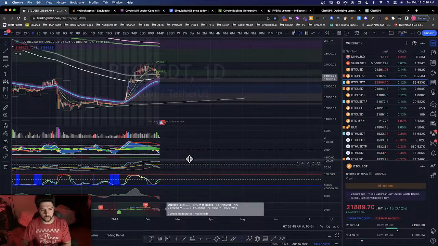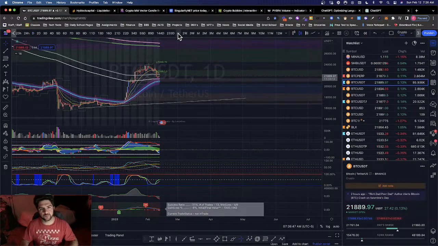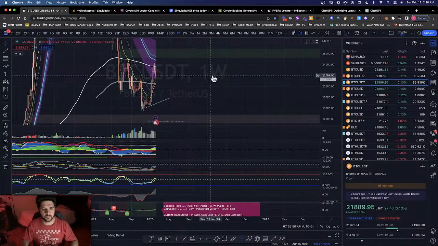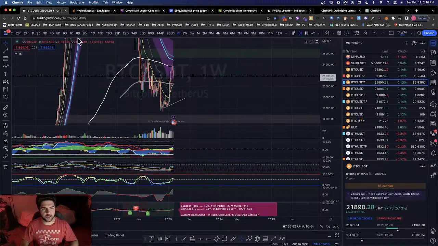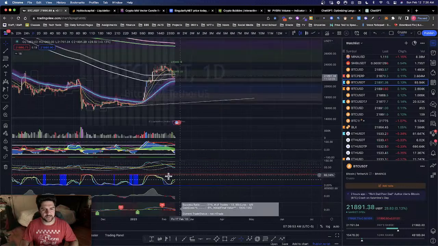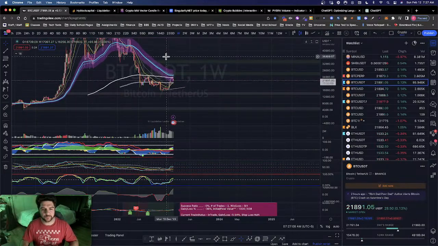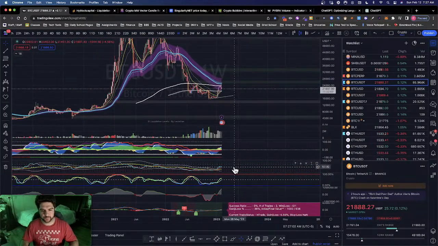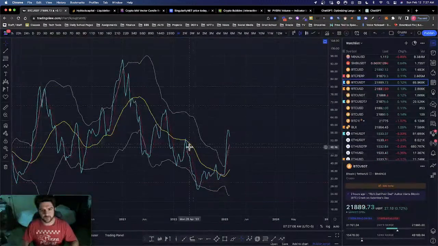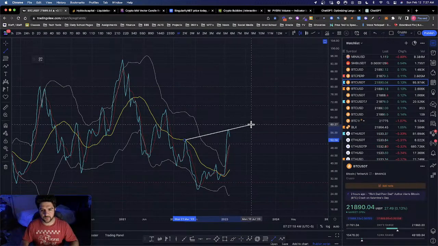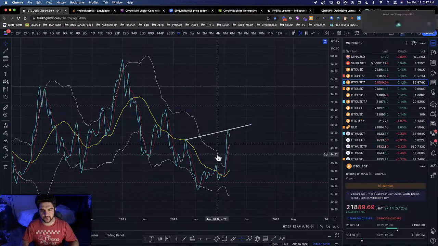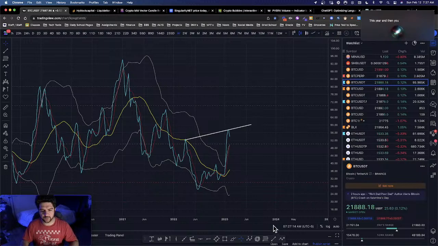But what do we know? We want to use higher time frames. Now go to your weekly. All right? Now your daily has a nice fish hook to the downside. Fish hook to the downside, bullish div. You go up here. All right? On your weekly. You got this here. And then you got this here.